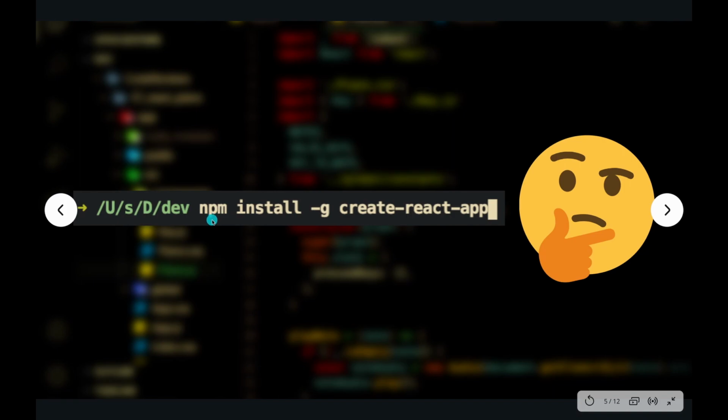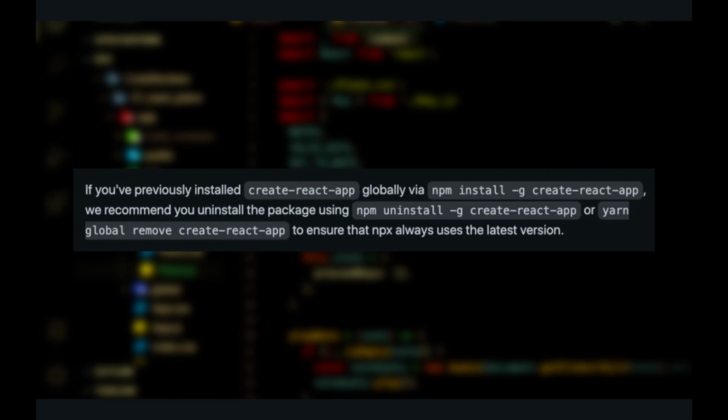Usually when you are running packages, you have to install them, right? So if you ever do a require inside of one of your projects, you generally have to install that package into your machine. So that made me wonder, should I do npm install and globally install create React app? It turns out that you're actually not supposed to do that. Inside of the create React app repository, Facebook mentions that if you installed create React app globally on your computer, they recommend that you uninstall the package because that's the best way to ensure that npx always uses the latest version.